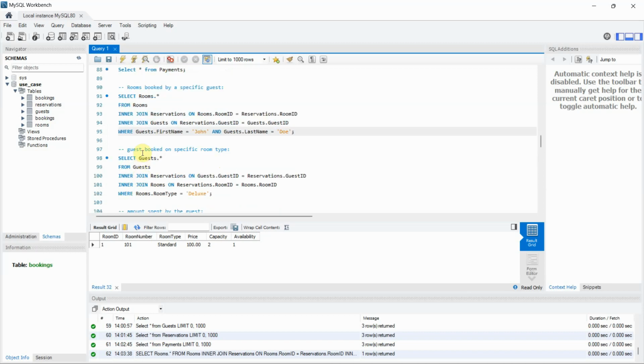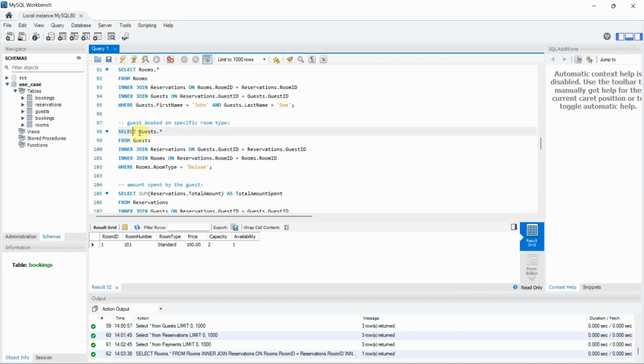So likewise, we can see the query based on a specific type. In this query, we can retrieve the rooms which have been booked by the guest. After the query execution, it shows the specific room type.